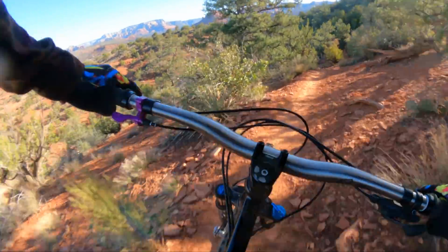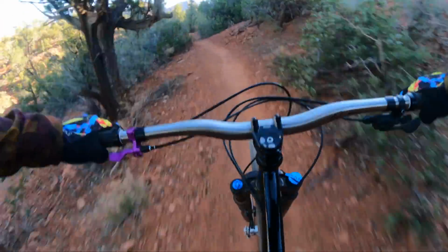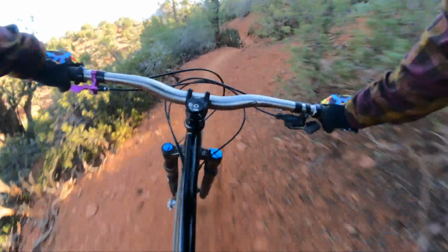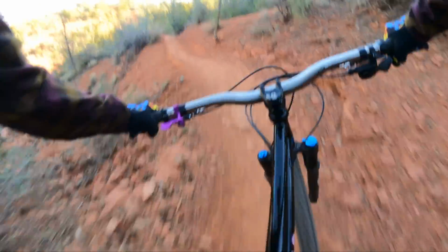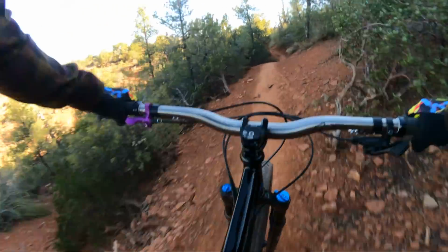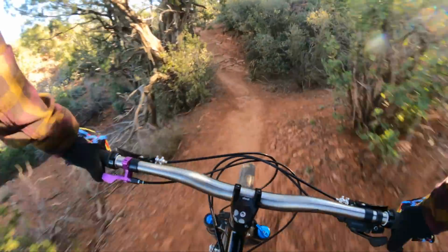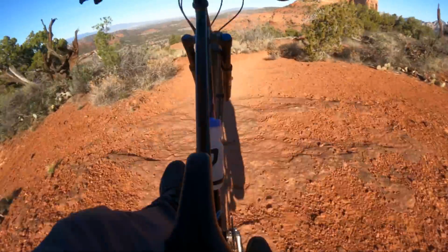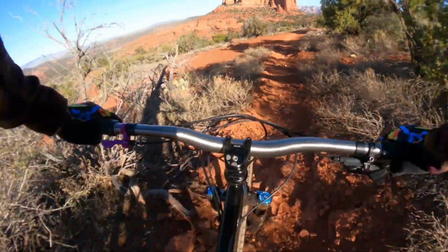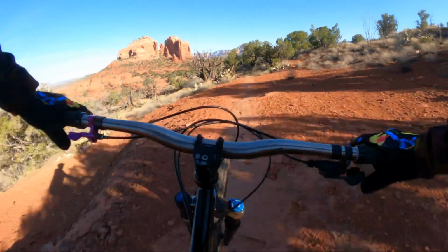Even though I got those stiff cranks on here, it's still super comfy. Woo! Pump track. This bike model should be called the secret sauce because it oozes secret sauce. Man, this thing's special. I'm gonna try not to gush, but this is one of the most special bikes I've ever ridden. I don't know if I've ever taken a 120 mil bike on Highline before, but this thing's right at home. It's doing well.